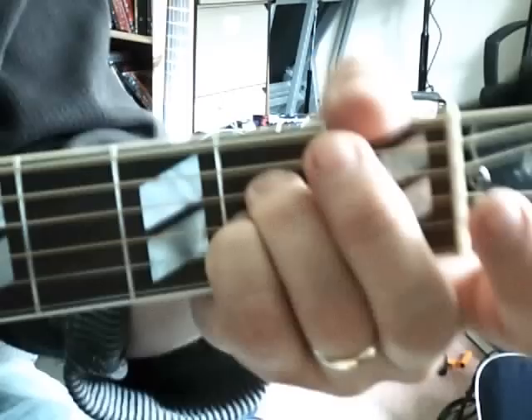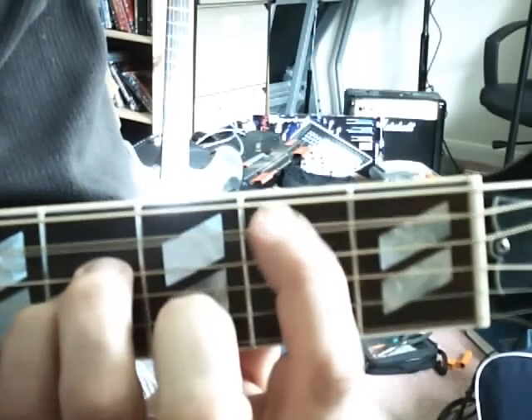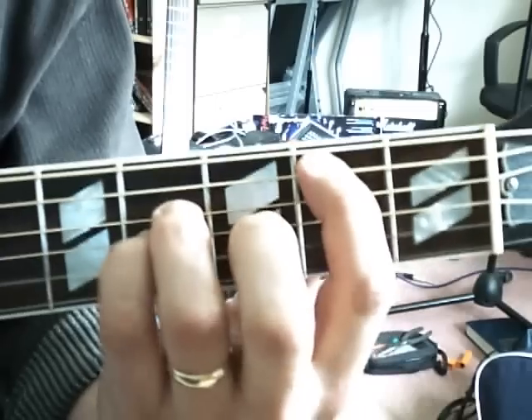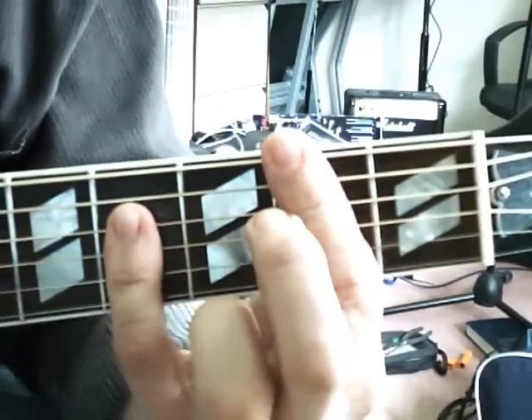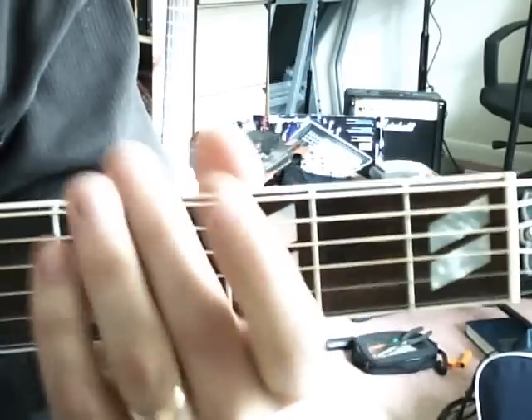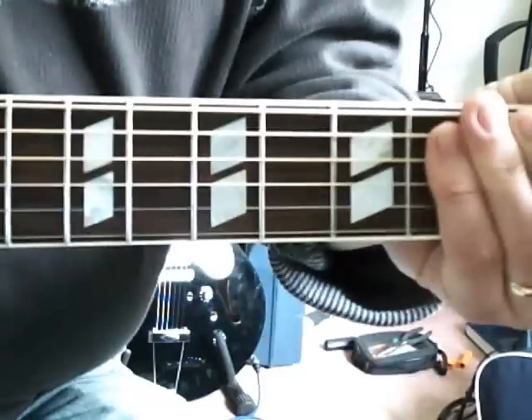Here's the clever B: I slide up two frets and place this finger on the B note. That works well. The B bar chord would be something like this — it's just difficult, it's a pain to do. It stops the strings vibrating smoothly from one chord to the next and makes it sound disjointed.